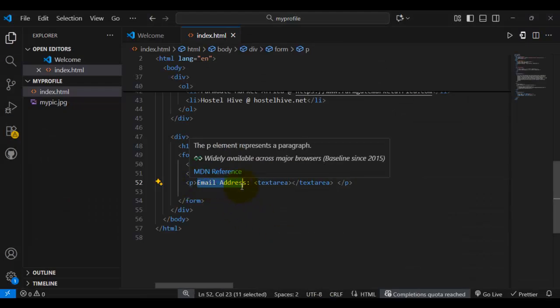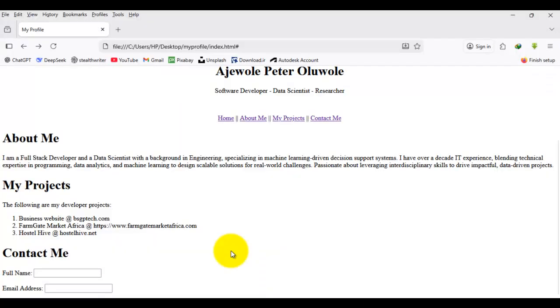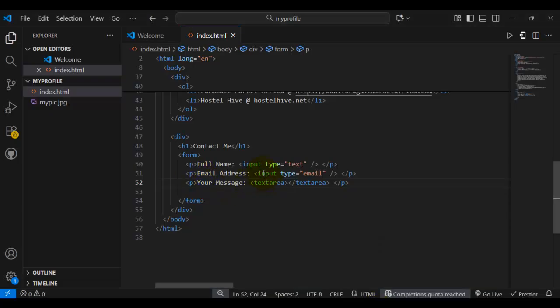This time around, I will say your message. What is your message? If I refresh, you can see that the textarea is expandable, bigger than an ordinary text box where you type. So that is the difference between input and textarea.